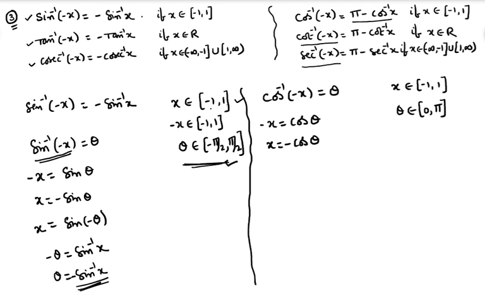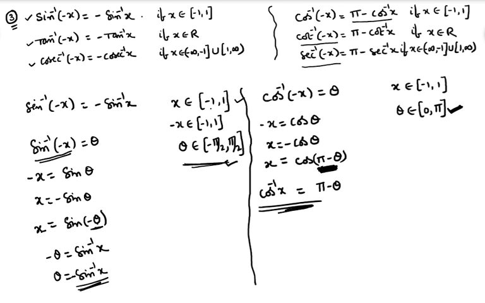But this we can't write as cos of minus theta, because cos of minus theta is cos theta only. So I am writing this as cos of 180 minus theta. Right? So cos of 180 minus theta is equal to x. From this we can write pi minus theta is equal to cos inverse x. You can write this only when pi minus theta is in the principal branch. Then only we can write this step.